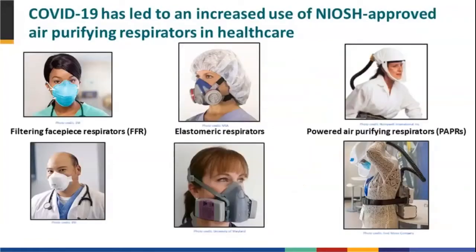Throughout the COVID response, we have seen an increased use in all respirators across the board in healthcare and a desire to use these across other industry sectors such as construction. We have been dealing with a large influx of applications for filtering facepiece respirators from international and national manufacturers. There is also a lot of elastomeric use starting to take place in the emergency response area as well as in healthcare, and a desire to have respirators without exhalation valves. We've also seen an increase in the use of powered air purifying respirators and an influx of PAPR applications.